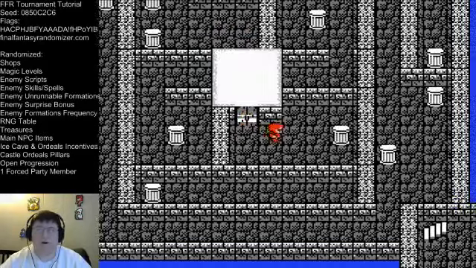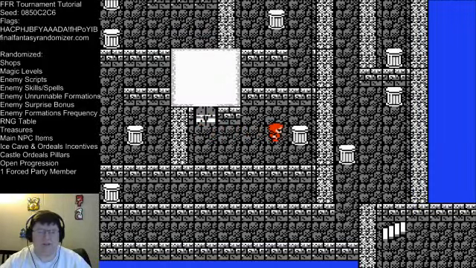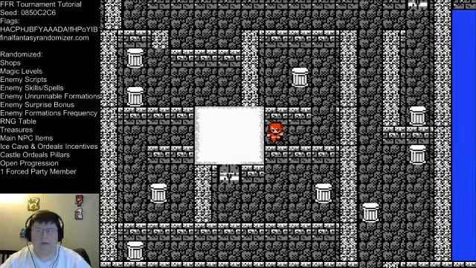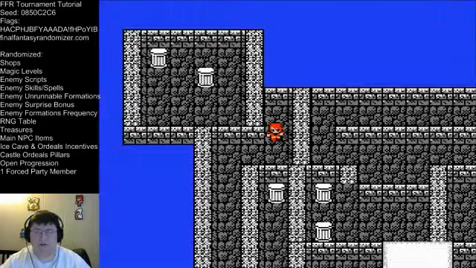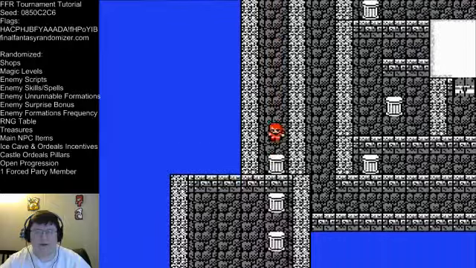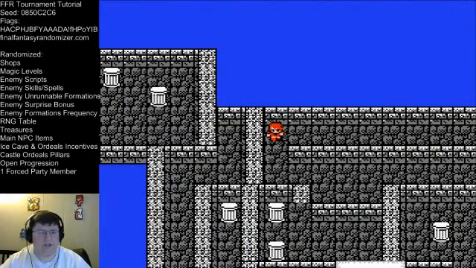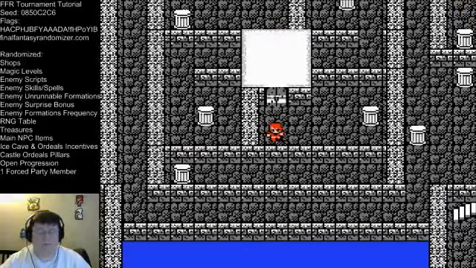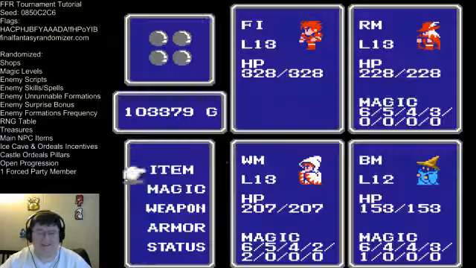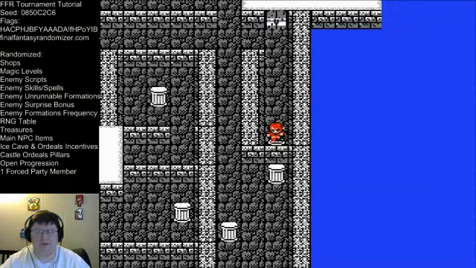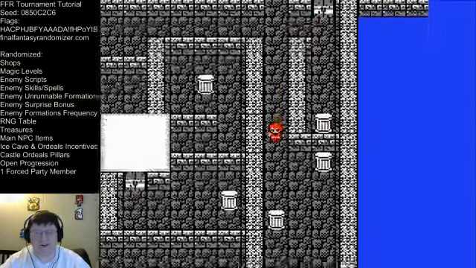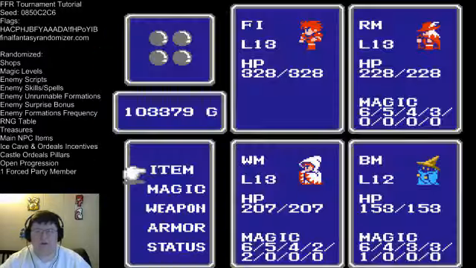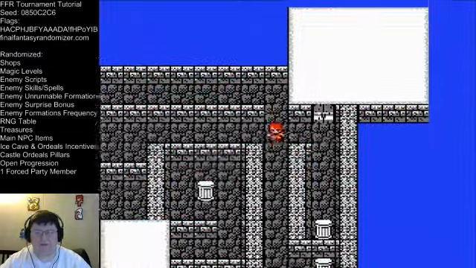Alright, so, normally this is a strange pillar maze, but the pillars aren't necessarily going to lead to where they normally would in vanilla. That is another one of the things that gets shuffled around. Like so. We're back to the entrance here. This isn't what we want. Let's use the warp spell. Go back. Try a different one. Well, that one's no good either. I'm not going to waste a warp charge on it, though.